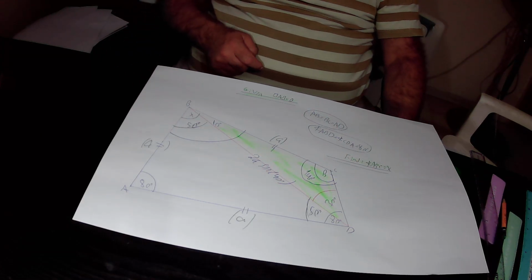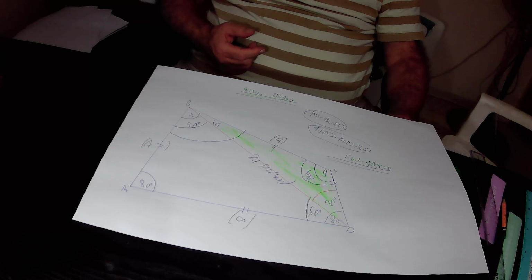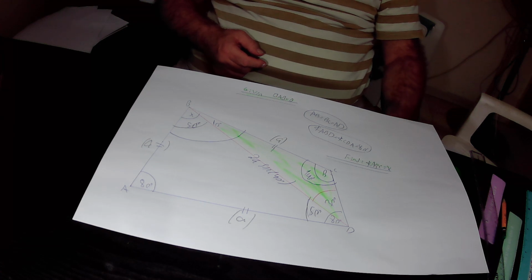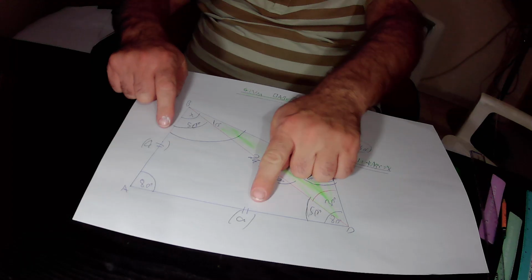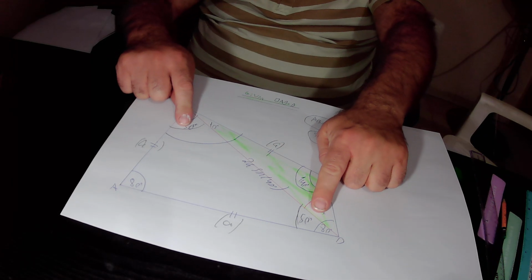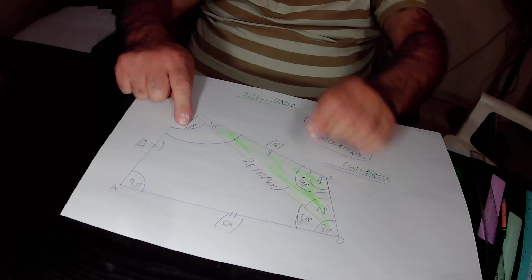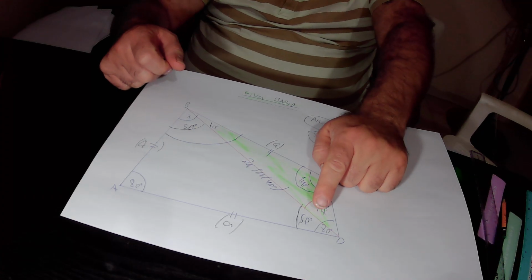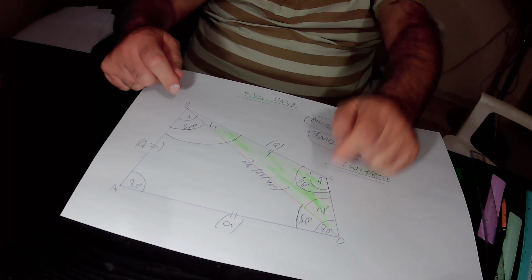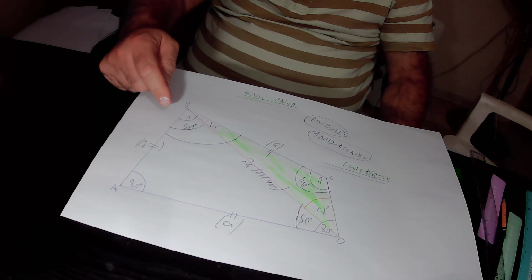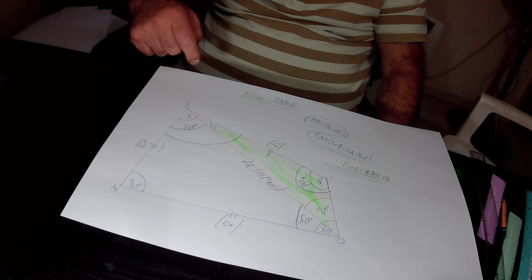In this triangle ABD, we have the rule that says that in front of equal sides in a triangle, there are equal angles. So in front of those two equal sides, we have those two angles that must also be equal to each other in size. So if we define the size of this angle as alpha, then the size of this angle must also be equal to alpha, according to the rule that I mentioned. In triangle ABD, the sum of the angles must be equal to 180 degrees.